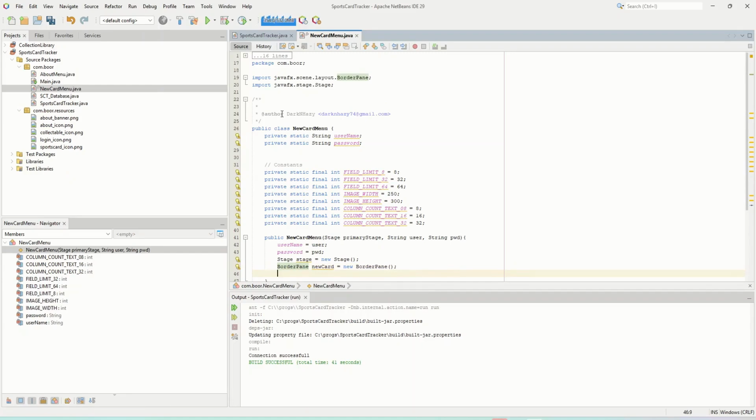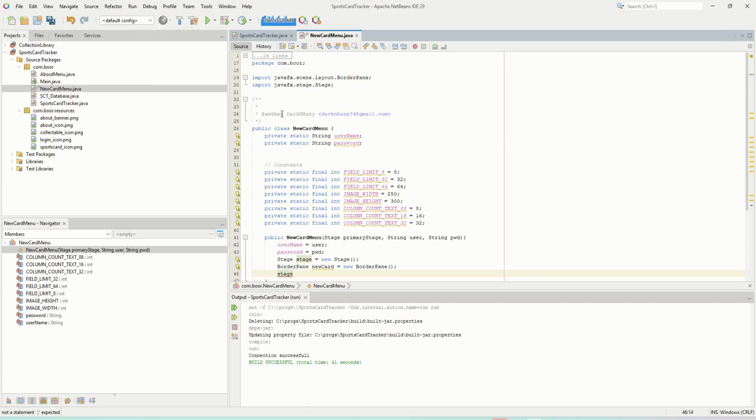When this window is open, we don't want the user to be able to do anything else. They have to close this window before they can go back to the main program. So we're going to do the same thing that we did with the About menu, and we're going to use our modality.